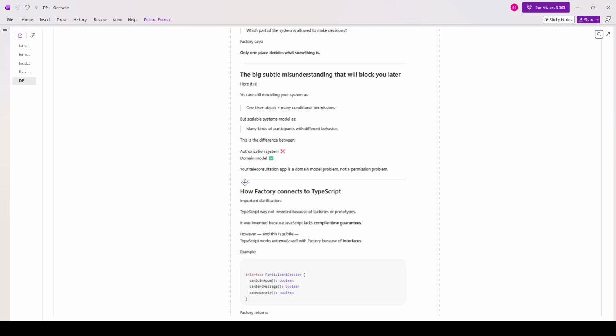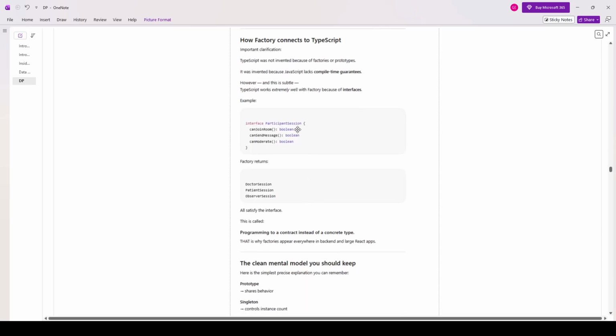Example: in a future video we will discuss how the interface language feature of TypeScript works. So interface ParticipantSession has a key canJoinRoom with a boolean value. An interface is kind of like an object, and an object usually has a string key, unlike an array, which needs a number key.